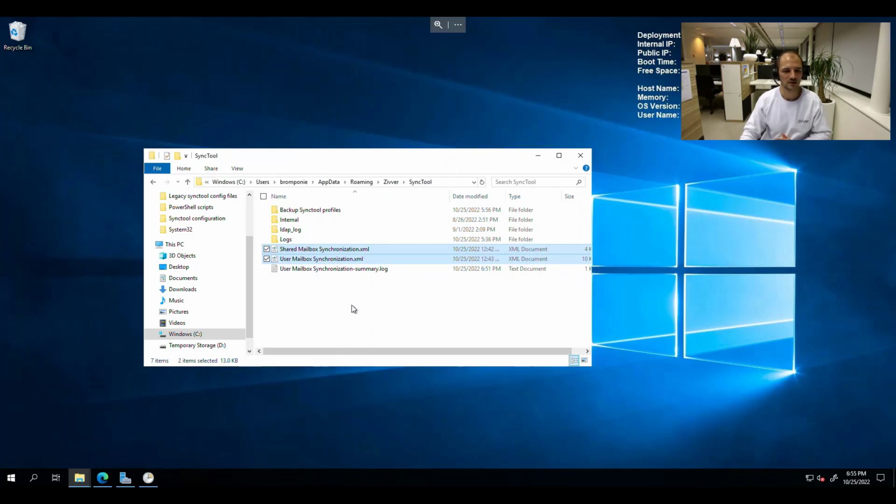This is the sync tool version 1 configuration profile. It's being put back, and the automation hasn't been changed yet. So this means that version 1 will be used with the default configuration that you already had. And now you can just contact support with what's going wrong.